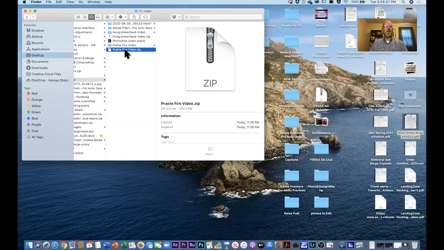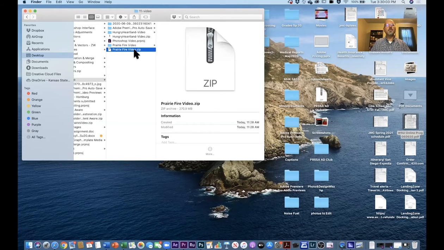Imagine that, 1 gigabyte per minute of video in full resolution 4K video. That is huge, especially for those of you that are used to working with photographs and so forth. You get some photos that are pretty high resolution. You think they're pretty good size, but video files really blow those out of the water.